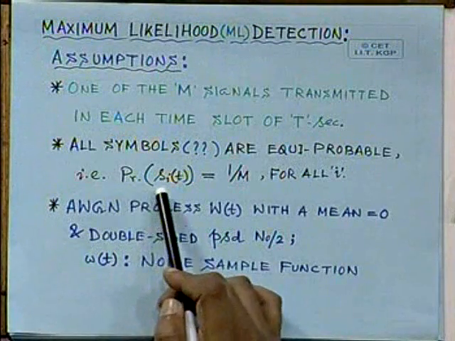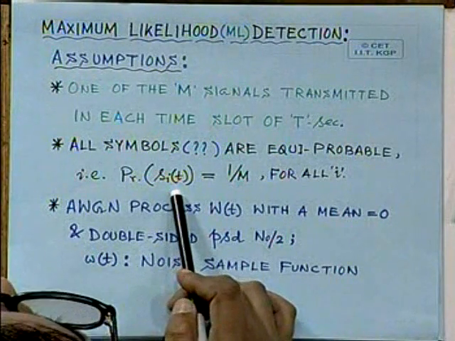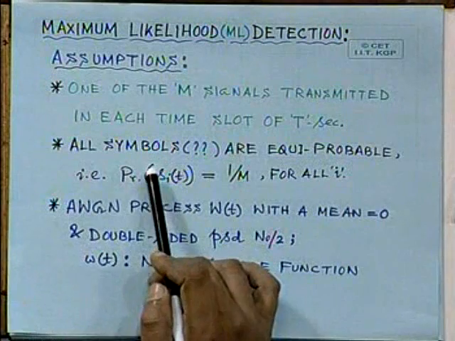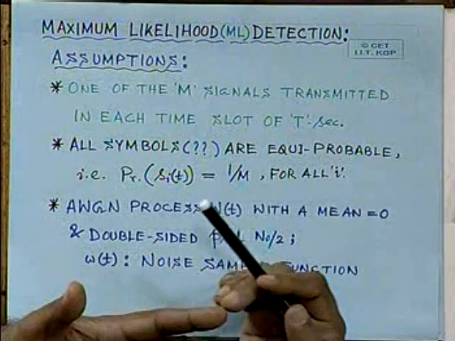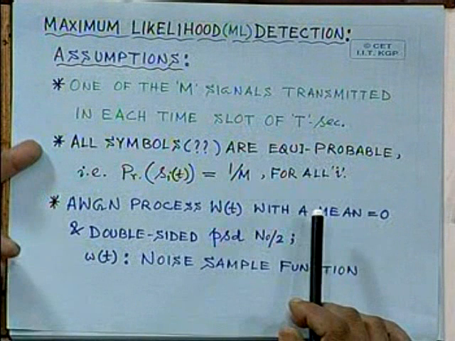That is, the probability of s_i(t), here I am deliberately putting the signal notation, the probability of the ith signal, that is the probability of the ith symbol, is the same, 1 upon M. It does not depend on which signal or which symbol is being transmitted. This is true particularly when we are talking about a continuous transmission stream, reception scheme, where the incoming bit sequence is very large. A very short transmission of only a few bits may not follow this, but our system design is for a system which will be continuously on and will be transmitting symbols after symbols. So this is valid asymptotically.